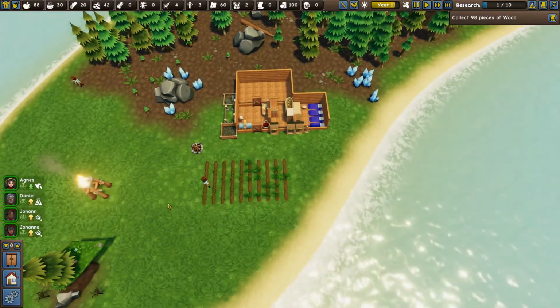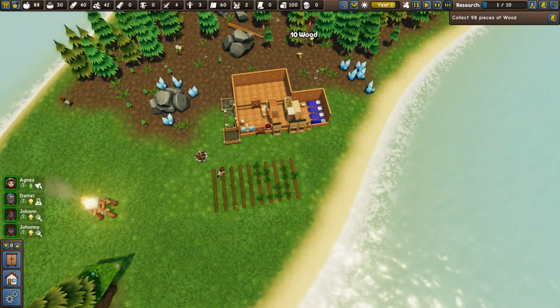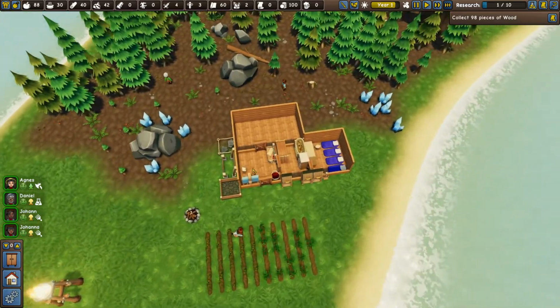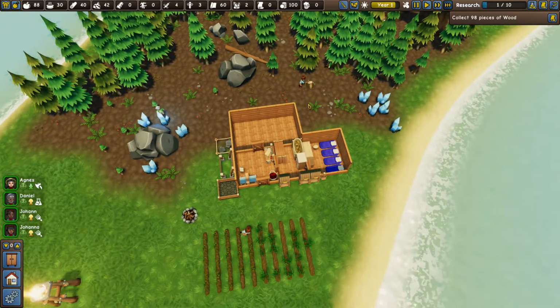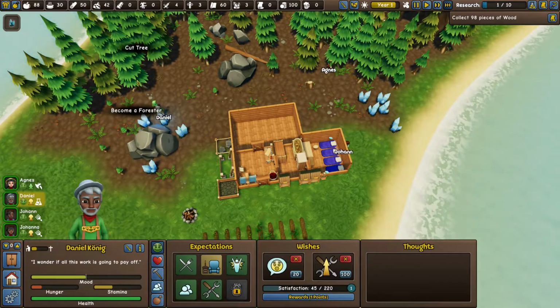Friend. Need friend. Right, we've got wood coming. Excellent. Potatoes. Oh, these guys are good. Oh, she's just removing all the stumps. That's fine, because then the little trees grow back. He's getting the crystals. No, cut tree.